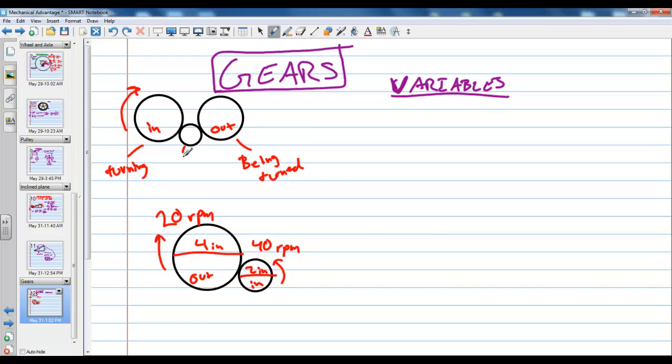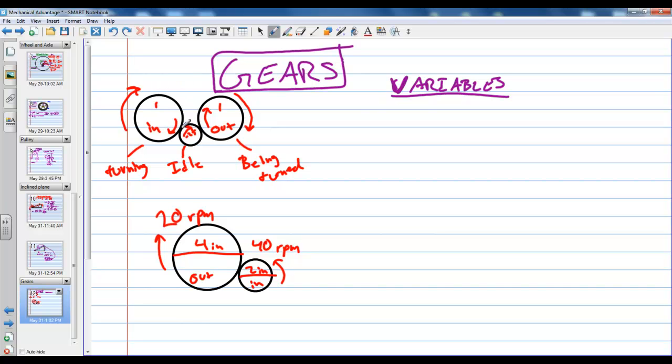And then we have something in here in the middle called an idler, or an idle pulley. Or excuse me, idle gear. And all this does is change the direction of the gear. It doesn't matter what size it is, it's going to be the same. So if this is a 1-inch diameter and this is a 1-inch diameter, this one's 0.25, it won't make any bit of difference. All we have is we've got this guy rotating this way, we've got this guy rotating that way, and because this rotates, they always rotate opposite of each other, and so then this one will rotate that way, giving us a gear that turns, the whole system will turn clockwise.